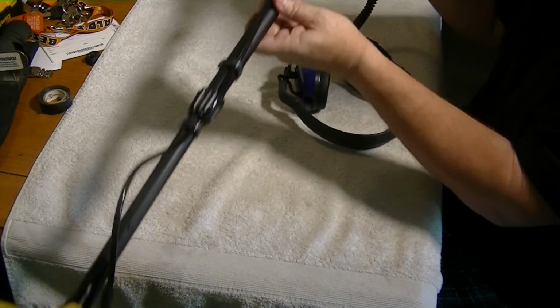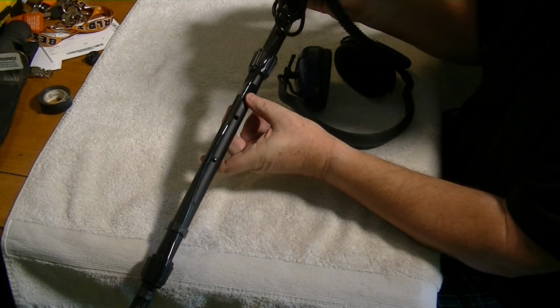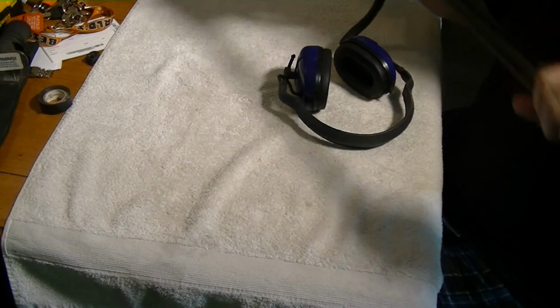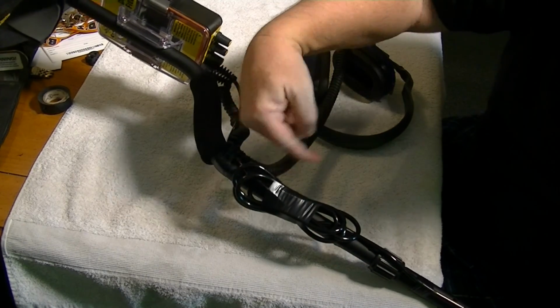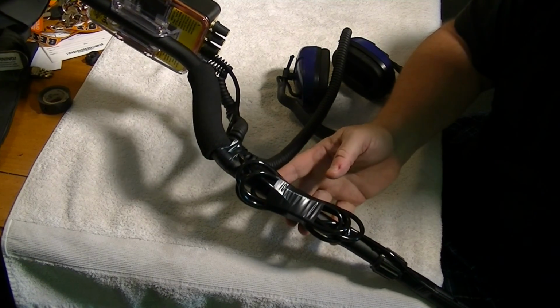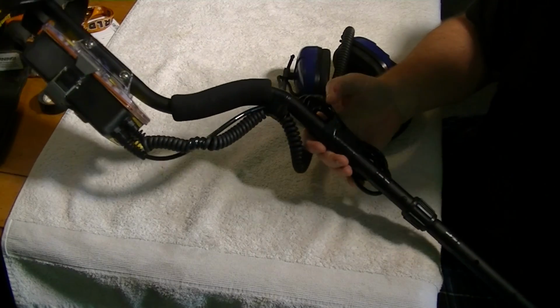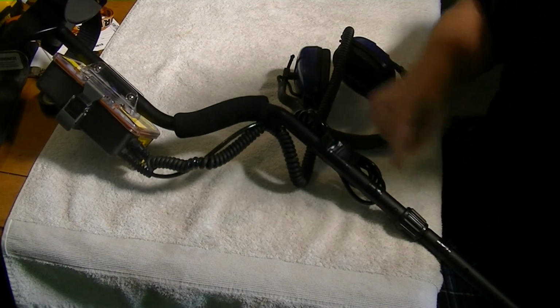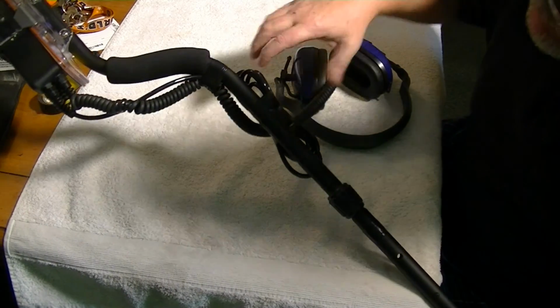This runs straight up. Then I put another piece right here of tape just to hold it. That would be Velcro. And then right here, I bunched the cord up and squashed it and Velcroed that. Actually, it's PVC tape. I didn't have any Velcro right at the moment, but it will be Velcro. And the reason I'll use Velcro is so eventually, when I go to clean these, I don't have to rewrap the tape and take them off and so on. So you can see that.